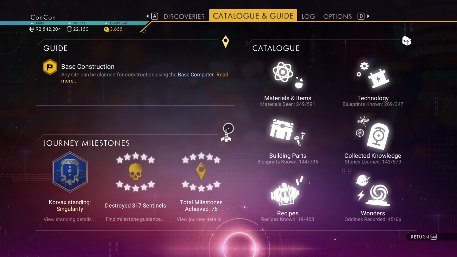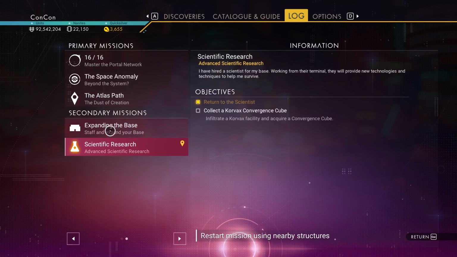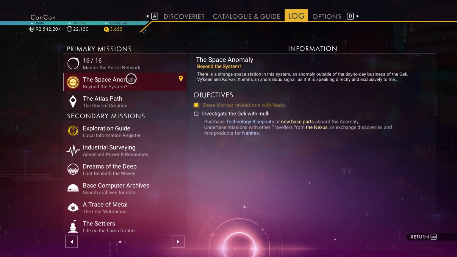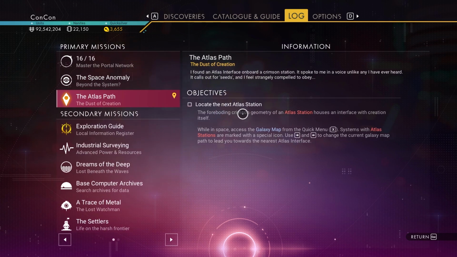Now this is the log, right? So if you go hit the escape menu, you go to your quest log, there are tons of quests. Like there's like the 3 major primary quests. So sometimes you'll reach a point where you cannot progress it any further, and you get to a point where you're like, what do I do next? Now, this is important to always check and see the objectives of like, okay, cool, I can do this one. Cool, I can't do this one. Next Atlas station, I'll get to that one eventually, I guess.